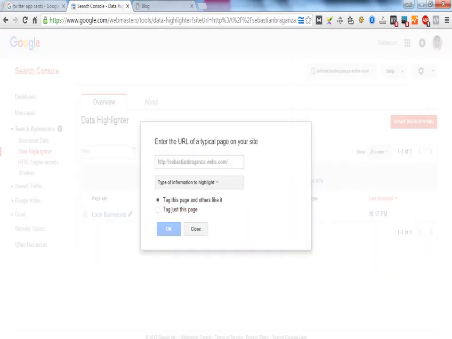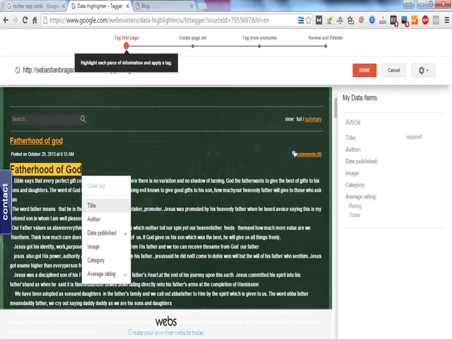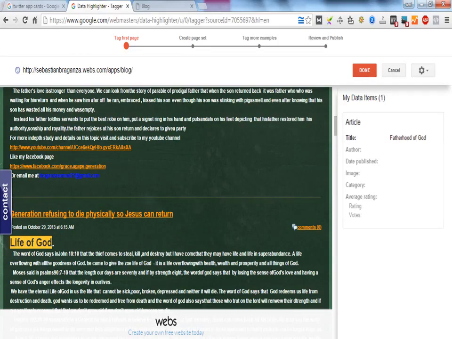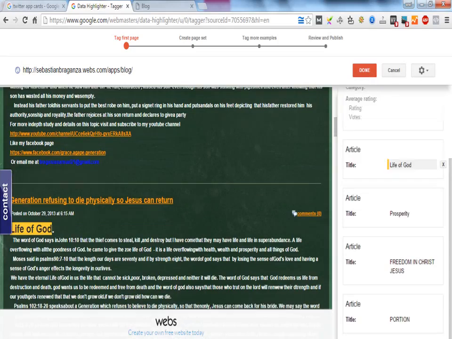I want to show you one more example of how I'm highlighting certain things. Maybe this time I'll use my articles. This time actually I'm using my articles instead of the other things. So here these are my articles. I can tag this, my title, and my title has been tagged, so I can tag all these titles over here, whatever titles are for each and every article. There are so many articles on this particular page, so I can tag all of them.